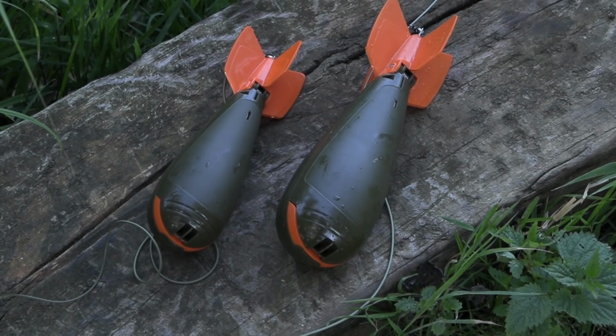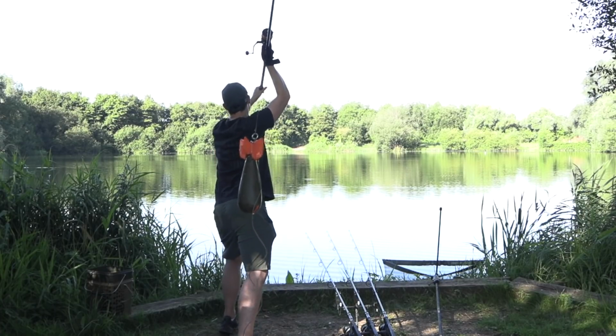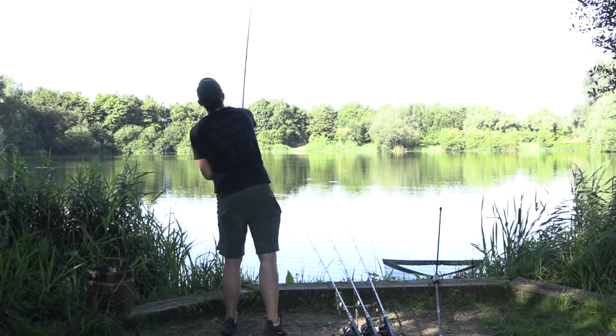So the AirBomb comes in two different sizes. You've got this, the large, which is great for delivering larger beds of bait up to ranges of about 100 yards. Then you've also got the midi AirBomb, which is, as you can see, a much smaller AirBomb, and this can be cast up to about 150 yards or used on a normal carp setup just for topping up your swim. So by opening up mid-air, it provides a number of key benefits to various fishing situations.